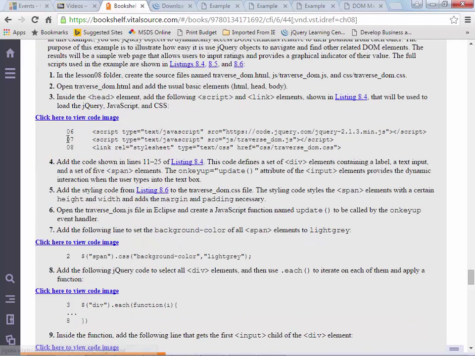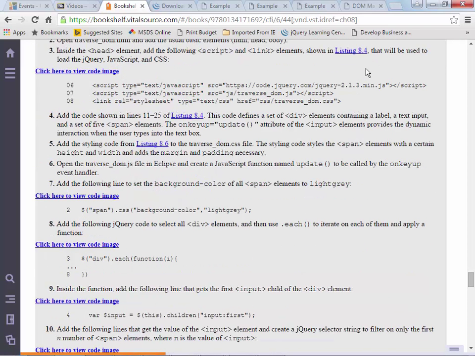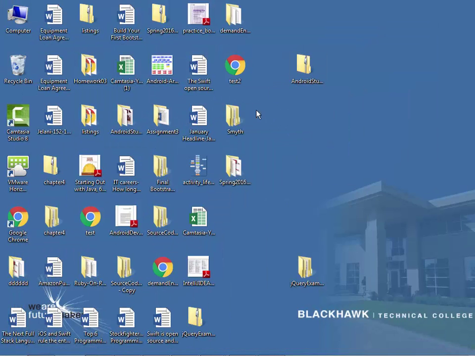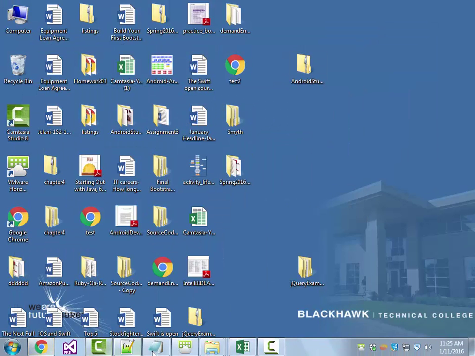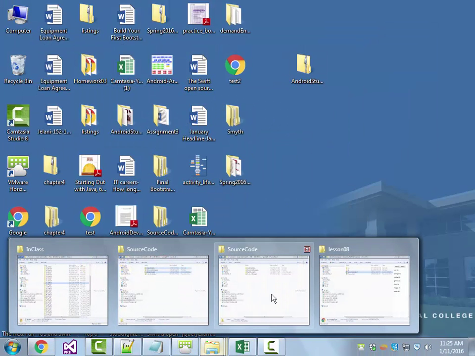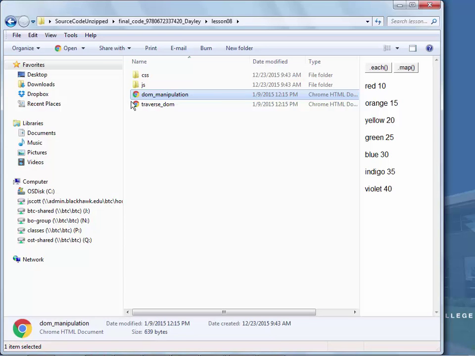All right. Again, let's just take a look at the finished product here. So this is Traverse DOM. There it is. Notice if I put a 3 in, I put a 2 in, and I put a 1 in. Change that 1 to a 4.